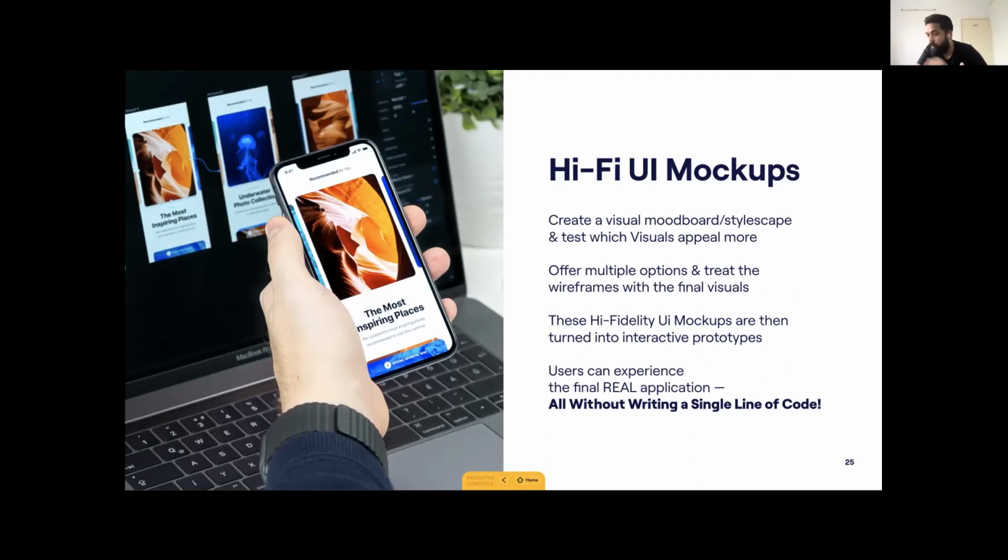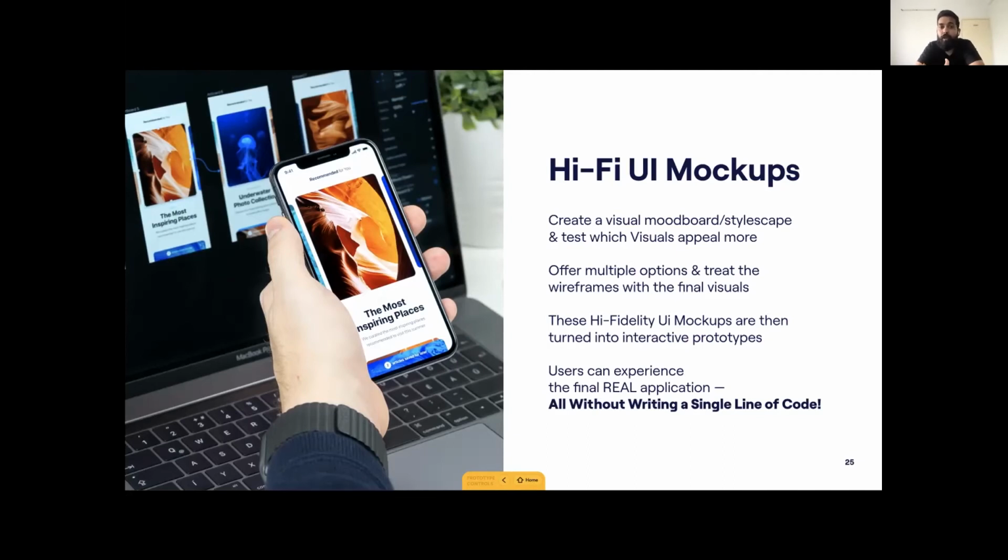So coming back to these high fidelity screens that we created, we take it a step ahead. Instead of leaving these as good looking screens, we create UI mockups in the sense of a prototype. So we create interactive prototypes essentially. You have one screen, you click on the button, it goes to this screen, you click on another button, it goes to another screen. Creating these prototypes helps a lot. We have our own process of creating these prototypes as well.